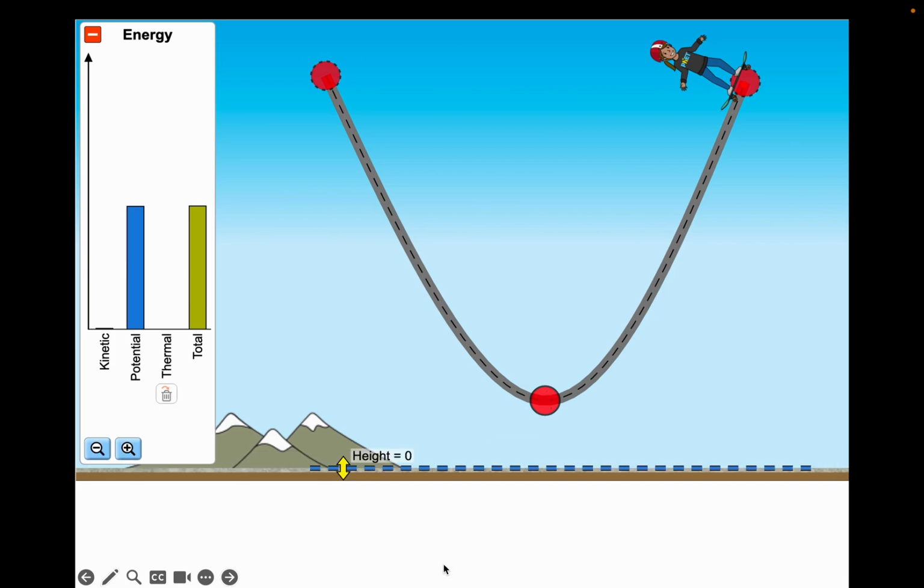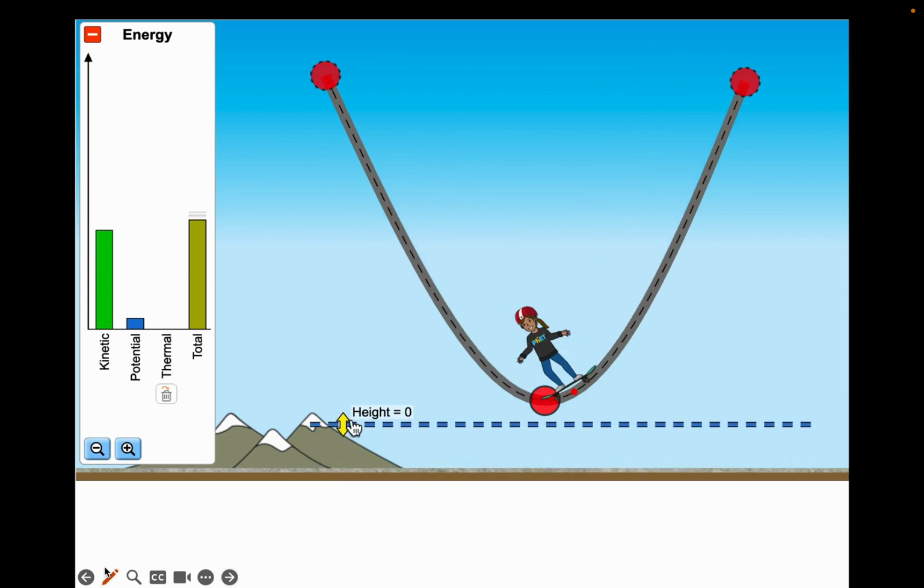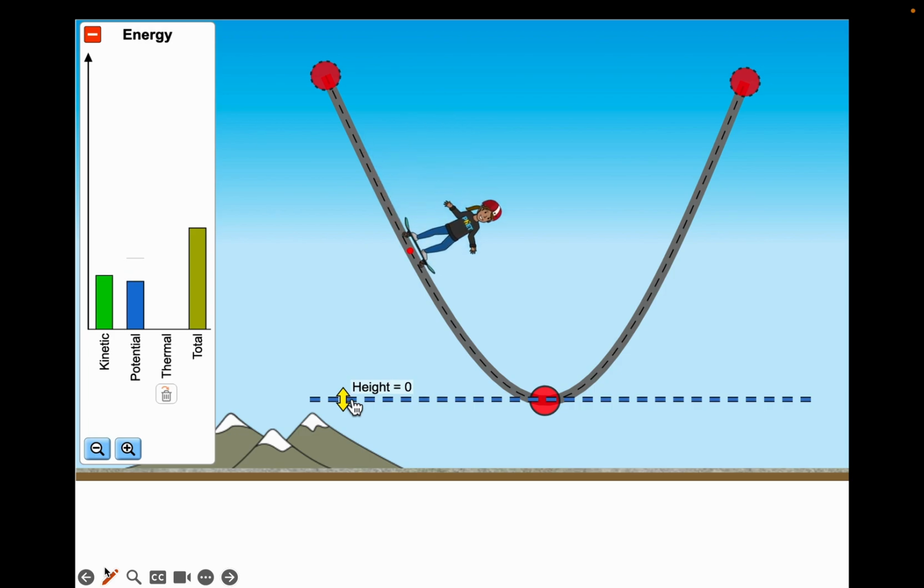But now in this simulation, we can change what we are calling potential energy equal to zero. We can change our reference. That's that dotted line. So in this case, if the potential energy reference of equal to zero is at the ground, there is still some potential energy at the bottom of the ramp. However, if we raise it so they match, notice now how the potential energy reaches zero. The motion of the skater is the same. We're just changing our reference value.